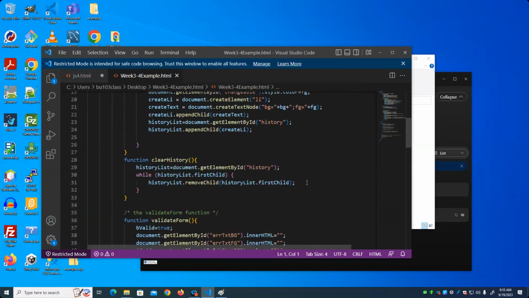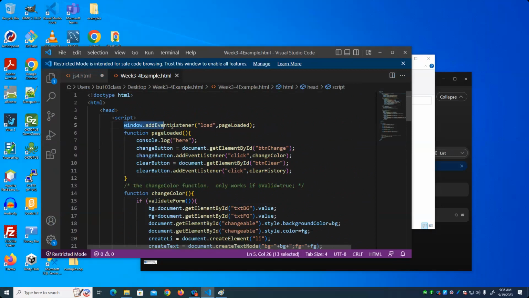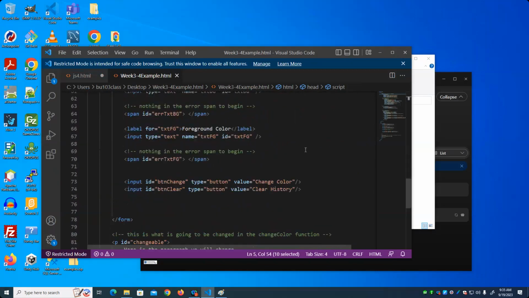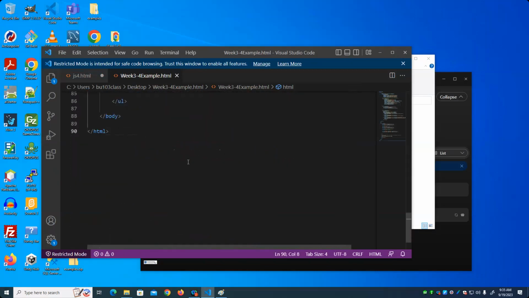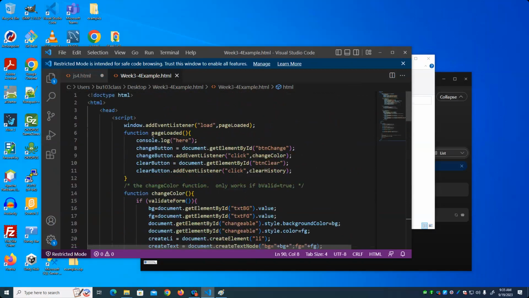Here's what this does. We declare way up at the beginning an event listener. This waits for something to happen. So an event listener means it's code that's going to occur when something happens. In this case, when the window finishes loading, I want to call this function page loaded. So when the browser finally loads the entire page, then this function will kick off.